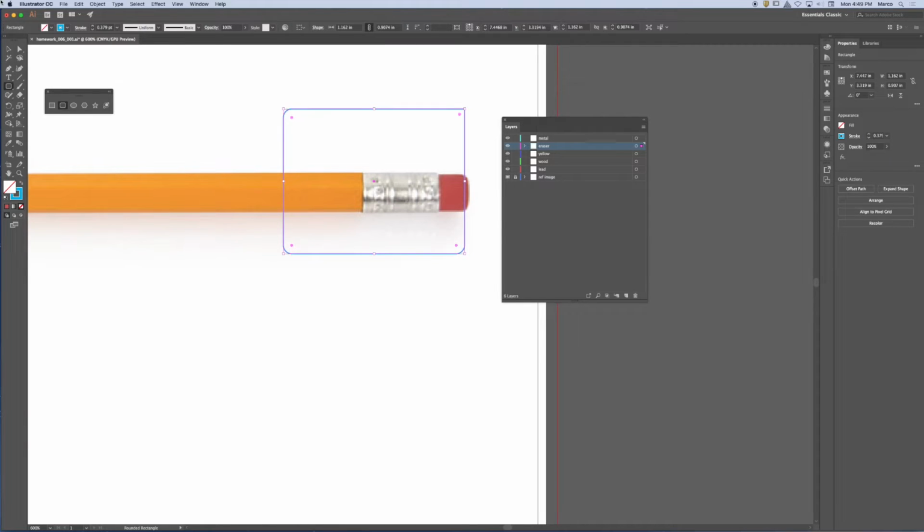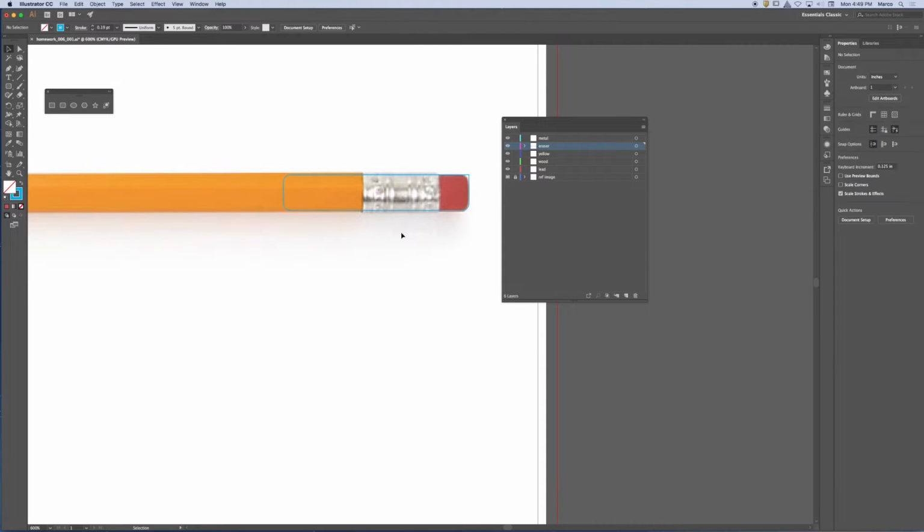All right, now I'm going to manipulate this shape to match the eraser. Okay, so I'm going to select the object.